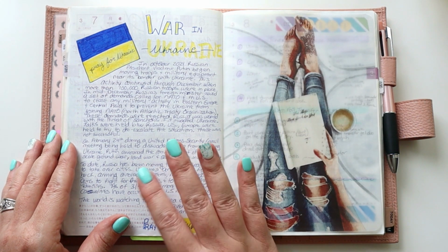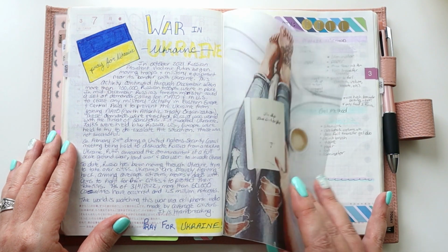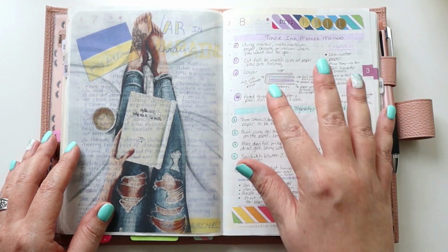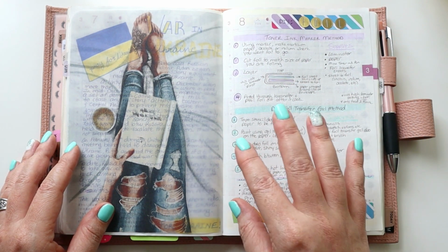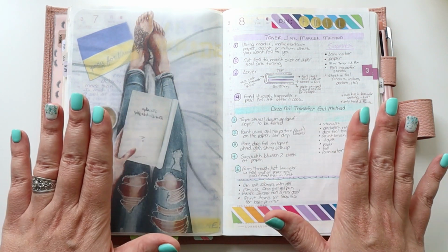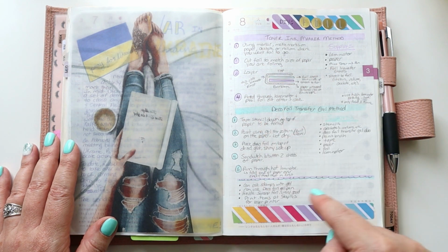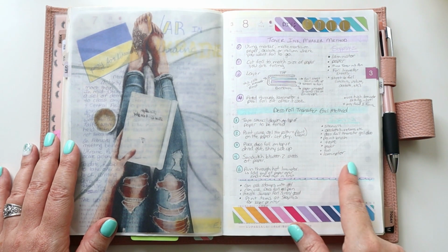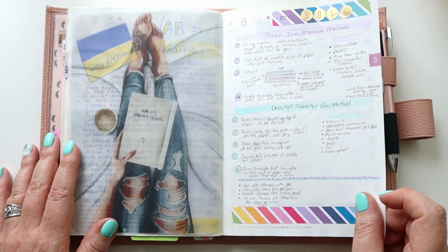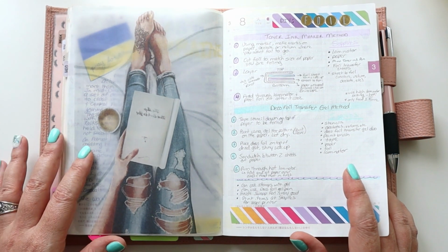Did a little bit of journaling about everything that's going on in the Ukraine, just to make sure to capture that and reflect on what's going on. I made a whole list of ideas for how to DIY foiling. This is still a project that's on my to-do list. I've got all the information and supplies and everything I need. I just haven't moved forward with doing that yet. I'm excited about trying that because I love foiling. I love foiling acetate and things like that in my planner.